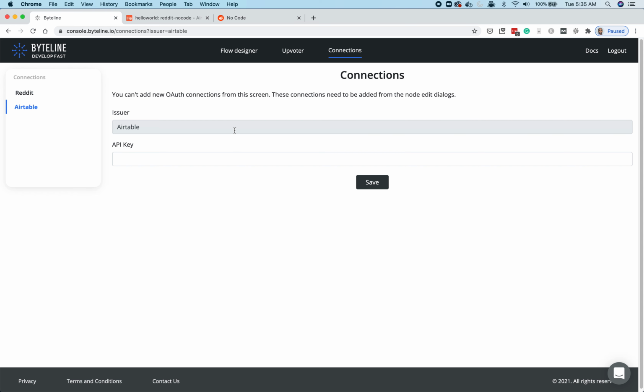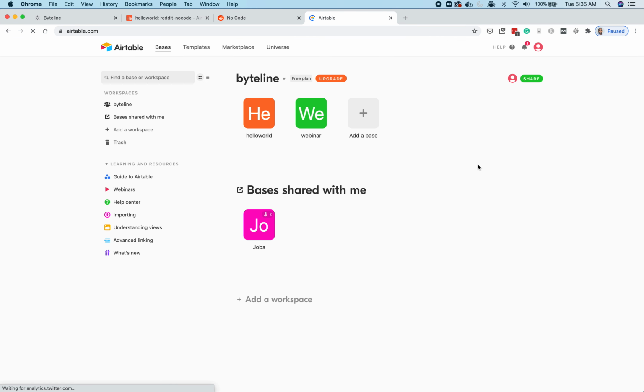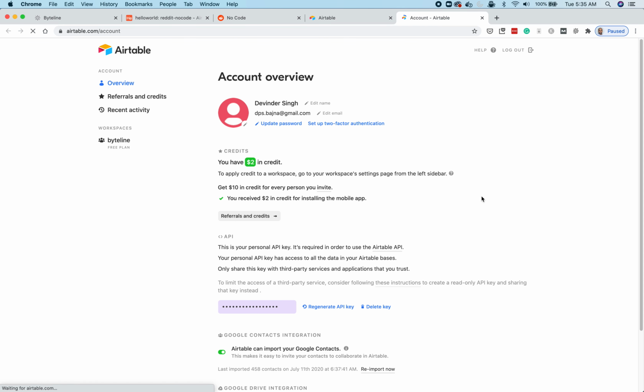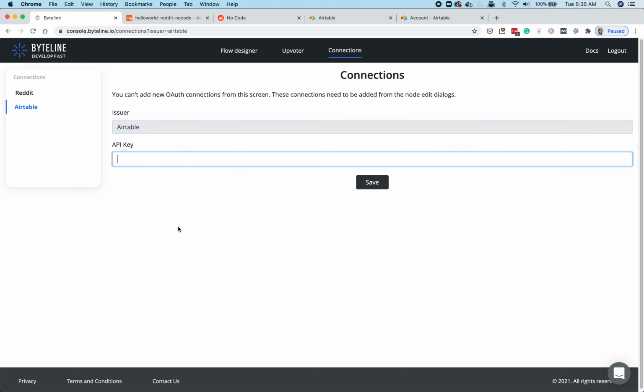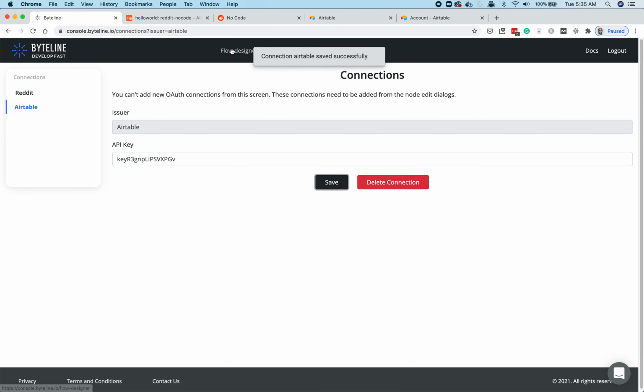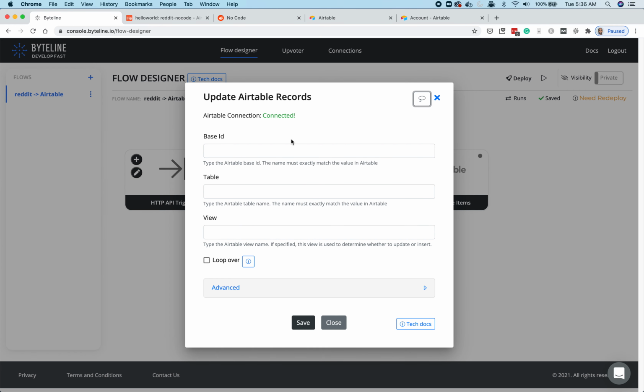So we have to get the API key from the Airtable account and then use it here. And you go to your account, and here is my API key. So let's save it. So now we'll go back to our flow, and now it says connected.